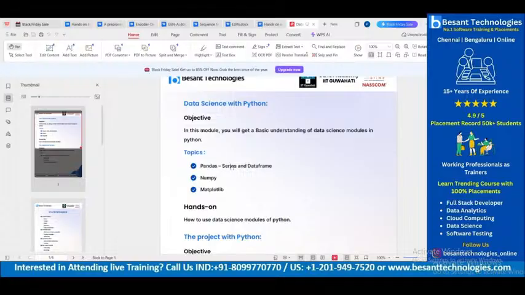The difference is that in data science you will be developing insights, and in data analysis also you will be developing insights. But in data analysis you will be using some of the ETL tools, and you won't be using any ML models, but in data science you are going to use your ML models.